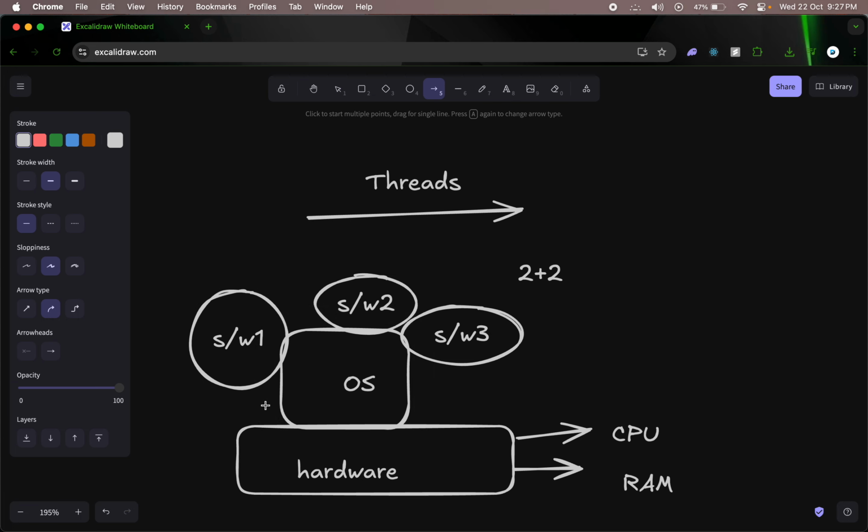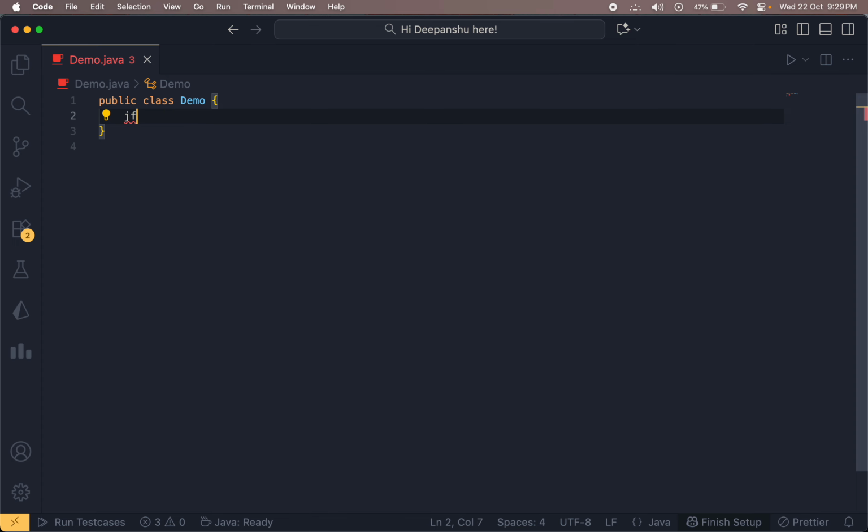Now let's say you're working with a big software, so apart from this you have multiple softwares which you want to run on the same OS. Let's say I just open VS Code, and if I write something, as you see it will suggest simultaneously.